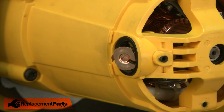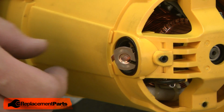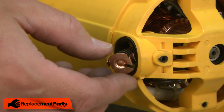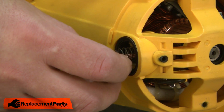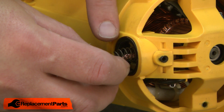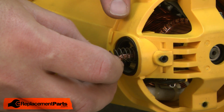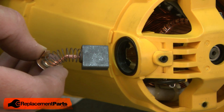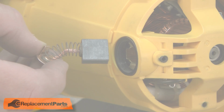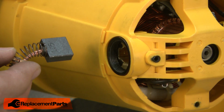With the cap out of the way, now I can remove the brush from the motor. If the brush is badly burnt or cracked, you may need to use a small screwdriver or some pliers to pull this out of the way, and sometimes even have to break out what's left of the carbon. But in this case, I can just pull the brush away from the motor. Now I can install the new brush.